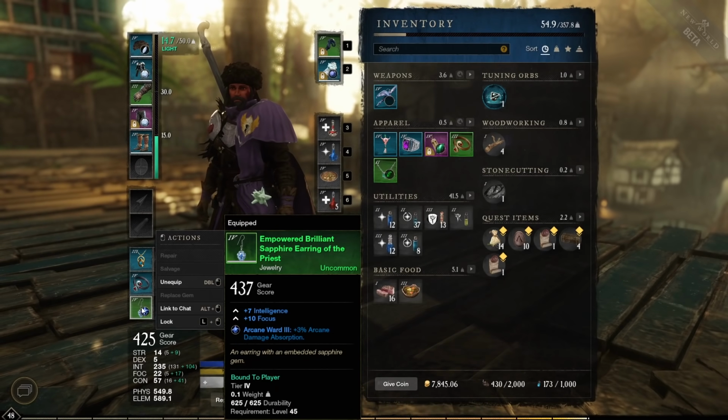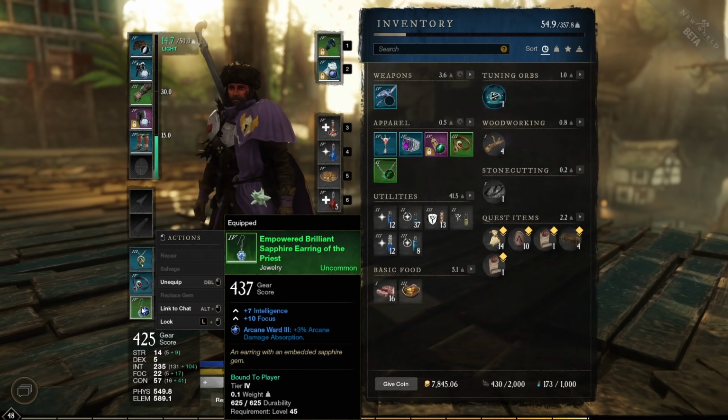And then my earring is also not the best. This is just the best thing I could find at the time. 7 intelligence, not horrible. Some arcane damage absorption, which isn't probably doing much, but it came with it.